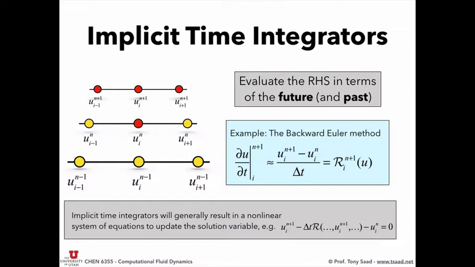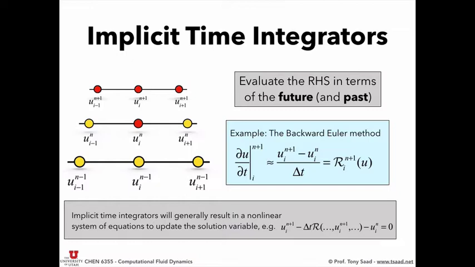But it's this coupling in the future that makes implicit methods a little bit harder to solve. Why? Because now you cannot just say u^(n+1) equals something that's known. You don't know R^(n+1). You don't know the right-hand side at n+1. So in general, if the right-hand side is a nonlinear function, let's say you had sine u, you're going to have u^(n+1) equal sine u^(n+1). That's a nonlinear equation. So you would need a nonlinear solver to solve for implicit methods.